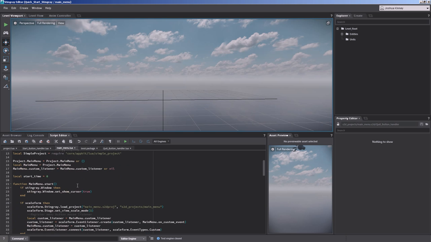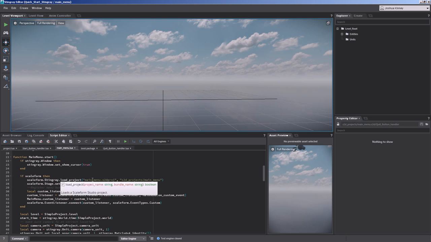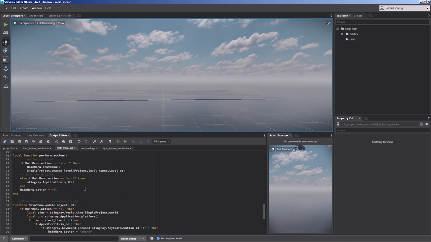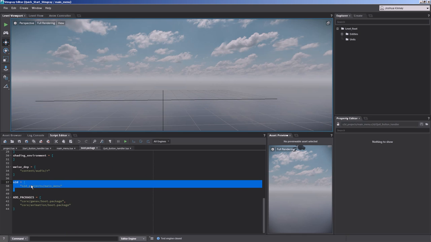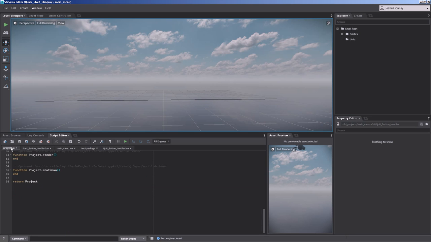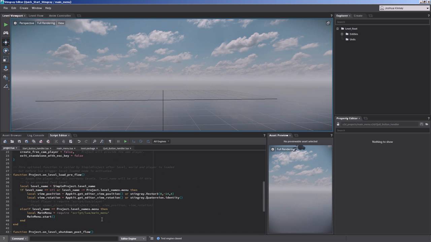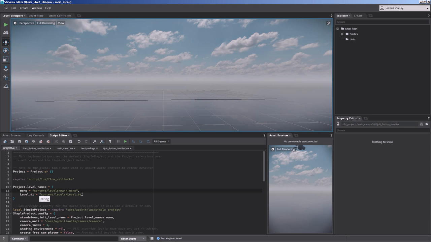And then you also need to make sure that you set up where the project is going to be. And I think that's just about it that you'll need here. And then your boot package, you'll need to add these lines of code. And then under project.lua, you'll need to tell it what levels you want to include in your project. So main menu and then level _01.